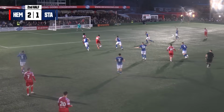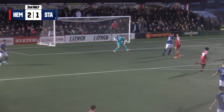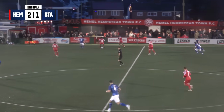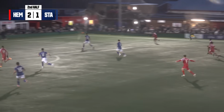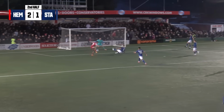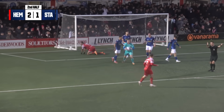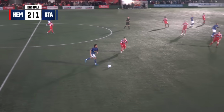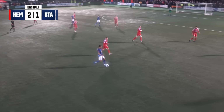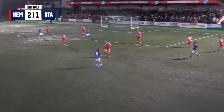Well, Joe Ray plays a nice ball into Trey Mitford, whose first touch set him up for the shot, but couldn't manage to get any conviction behind it. Whitaker was the first to react. A lovely little turn from, I think it was Brandon Barzy, and it's played all the way. Michael Clark misses it. Mitford tries to get his foot to it. McNamara with good goalkeeping. Barzy doing well, coming on for Hemel there and creating immediately, just as he did on Boxing Day. But St Albans can look to respond now through Rozulo.